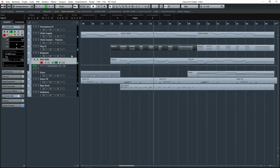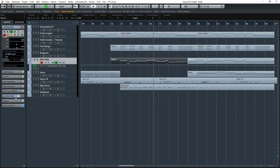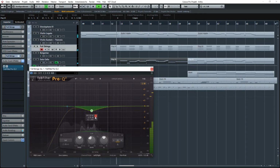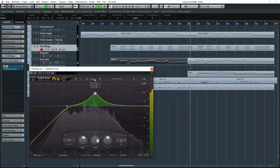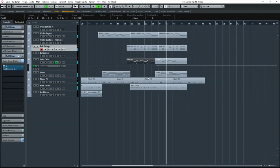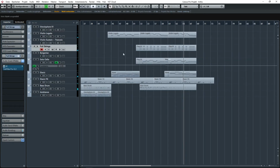There we go. Kind of clashes with the full string. If I make them too high, they clash with the legato violins. And if I make them too low, they clash with the cello. So let's do some equalizing. This is a bit better.